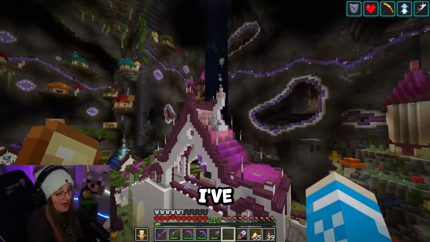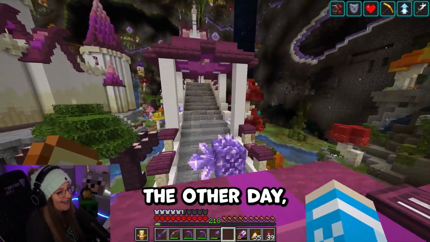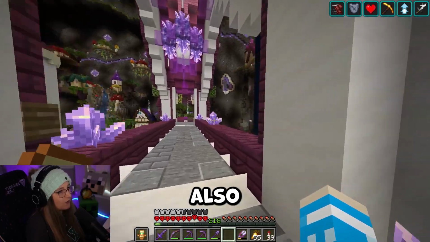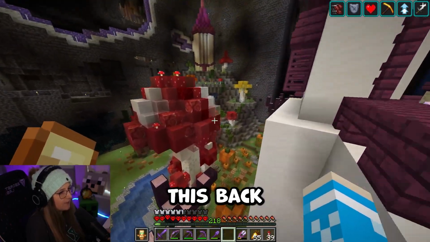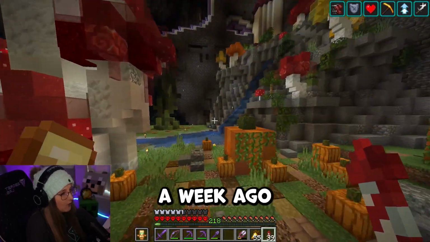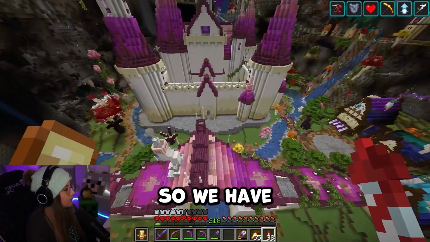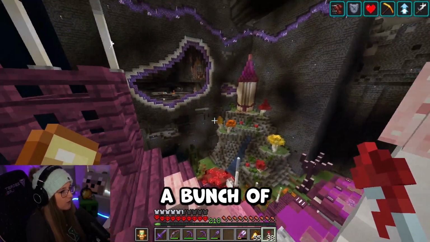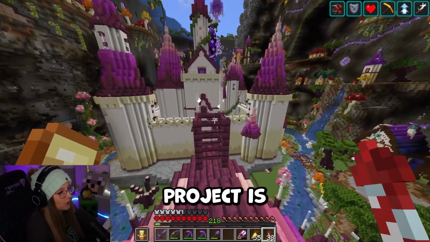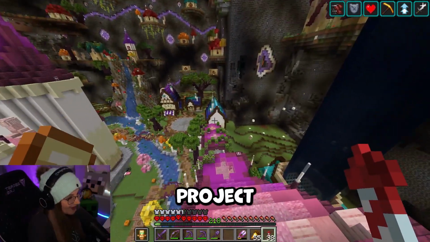And then this area I've worked on recently too. So we actually just finished this the other day. Just adding some more detail into these little walkways. And then also we have this back area, which I also started detailing about a week ago now. Just trying to finalize this section. So we have a bunch of little detailed things here. We still have a lot to do in it. This project is definitely not done, but we are going to shift focus to a different project for the beginning of the year.